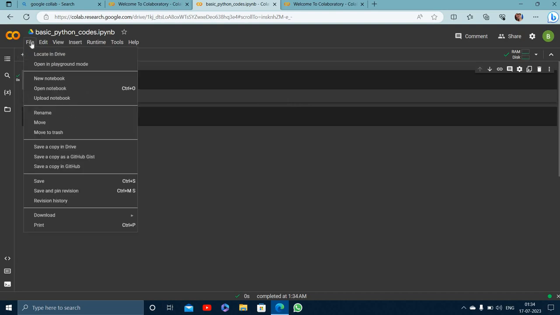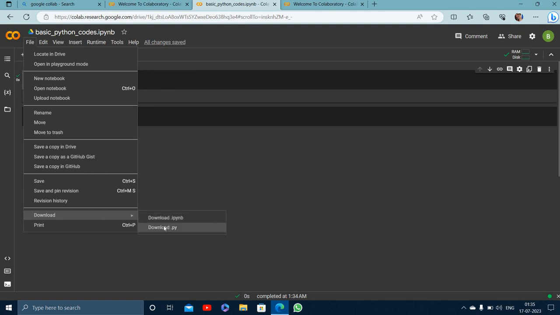And if you have to download this file, then you just simply click on the file menu. You get a lot of options to save, like simply click on save, it will just save this code. And if you want an offline version of this, then click on download. You can either download this as an IPYNB file. So IPYNB is actually interactive Python notebook.